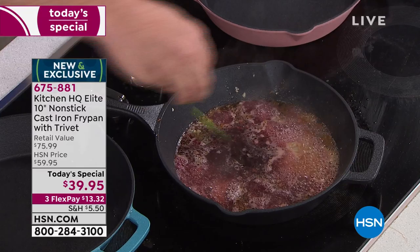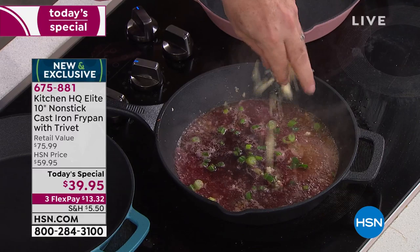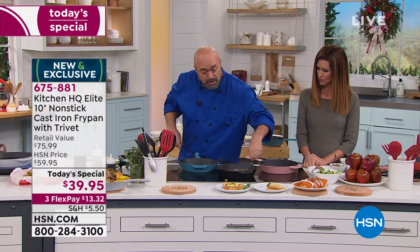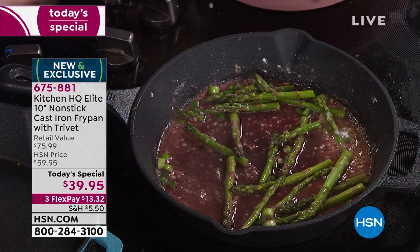Let me walk you through a really quick, easy, fun sauce to make for your steaks. Take a little bit of red wine, some green onions, a little bit of garlic — get these greening up. I love it. We want this a little bit thicker, so add a little bit of flour and give it a stir. That's going to thicken and pull out all of those flavors — and this is what's brand new with our cast iron this year.